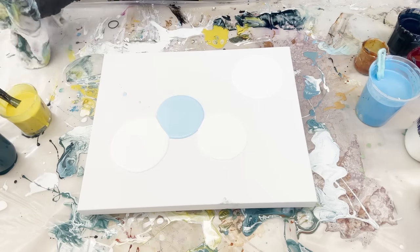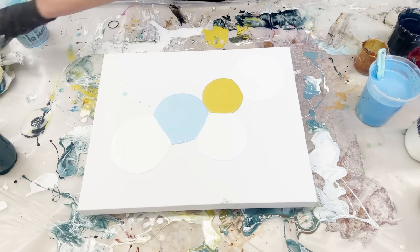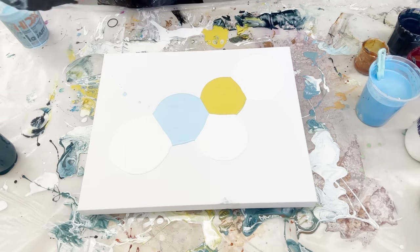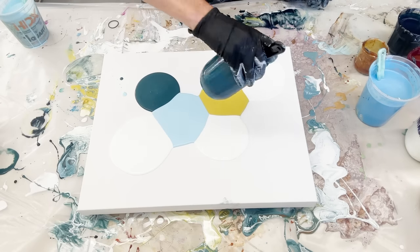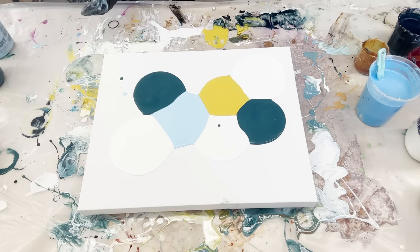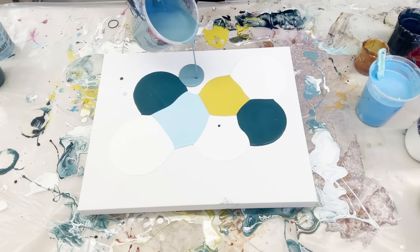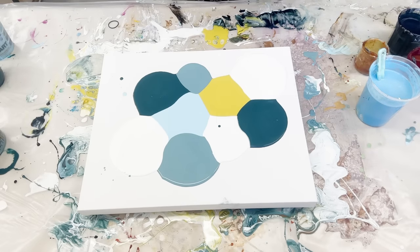And I'm working on a large painting. It's going to be 48 by 60 inches. And so I'm doing some just kind of playful testing here with the colors to make sure that the colors play well together. Just starting with some puddles of base coat here. And you know, these kind of blues and yellows and blue green and white.